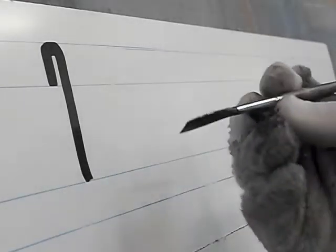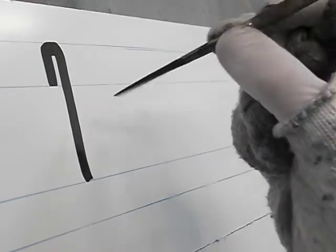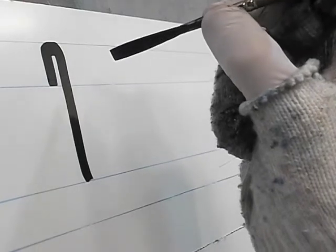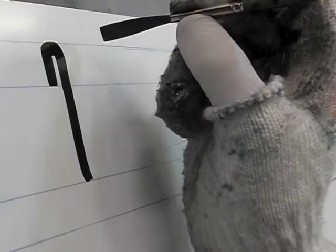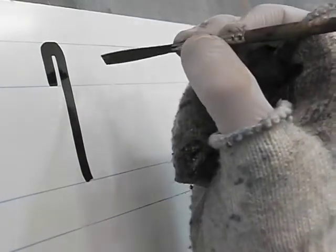Whereas the three-fingered method, where we hold the brush like this with our fingers, it really is freeing, for one thing. It really gives you a lot of freedom of movement. You can actually spin the brush clockwise and counterclockwise in any direction you need to go. And it's great when you really need to have the brush perpendicular to the surface of the panel. And so basically all it is just holding it with your thumb, forefinger, and middle finger. And you'll get to the point where you can really feel how it really gives you a lot of control.